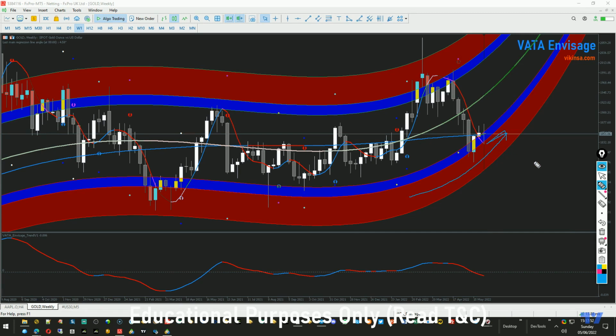It is trying to show that the market wants to go up, and overall it wants to fall down on monthly. So weekly and monthly are not aligned at the moment. Monthly wants to fall down, weekly wants to go up, and that is why we have a little bit of consolidation, a little bit of indecision in the market. But you will notice that we have red, so weekly is still bearish.